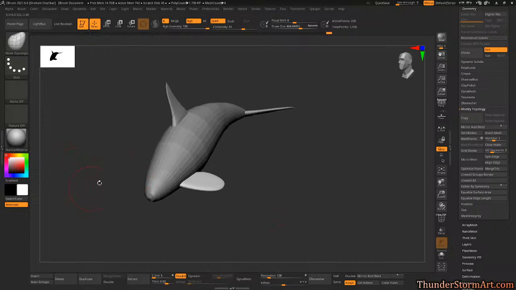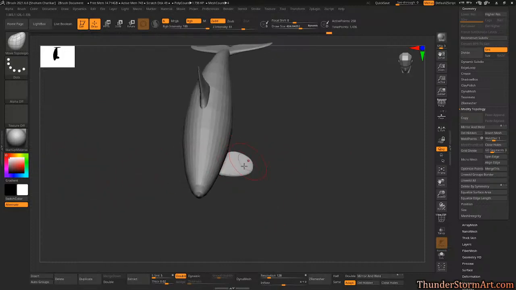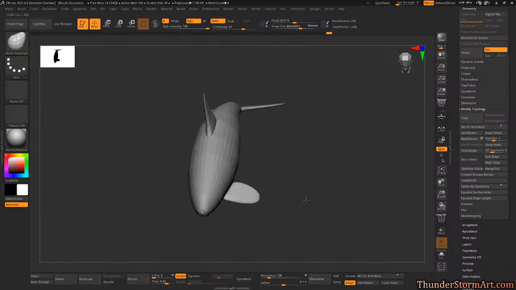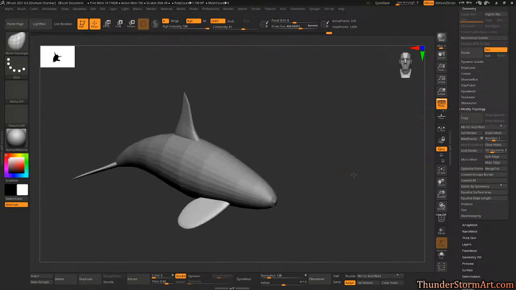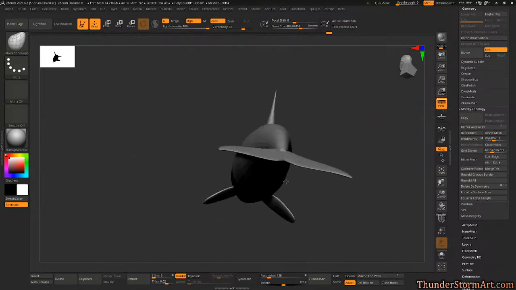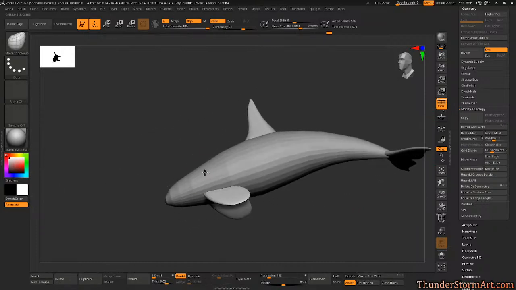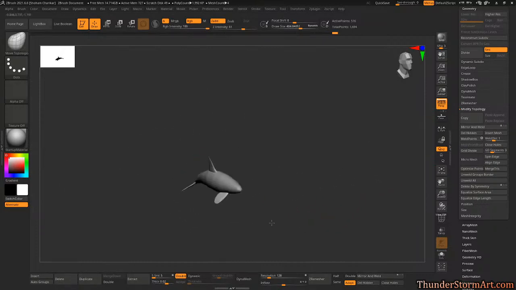However, if there's nothing on that side, then it'll just auto detect that there's something here and assume that you're gonna want that. Okay, so I'm gonna hit mirror and weld. Let me put this in perspective. I'm gonna hit mirror and weld. Boop, and here's our other fin on the other side. It's magic. Okay. So far, so good.